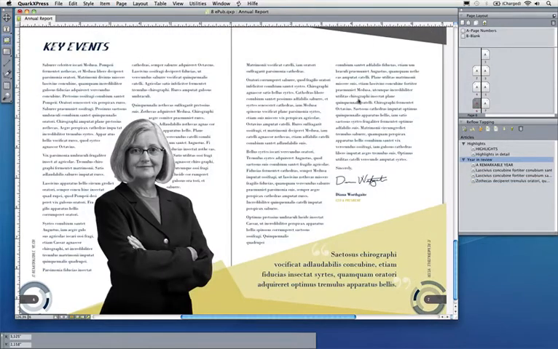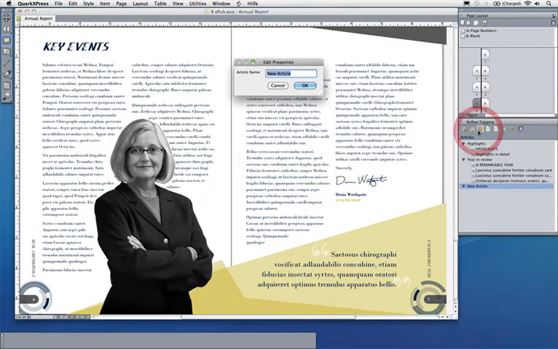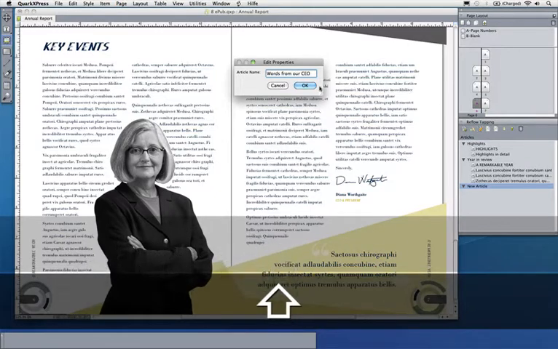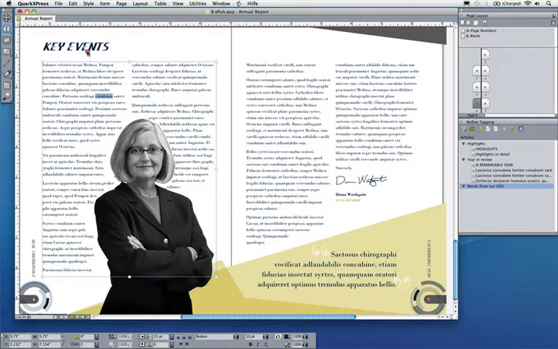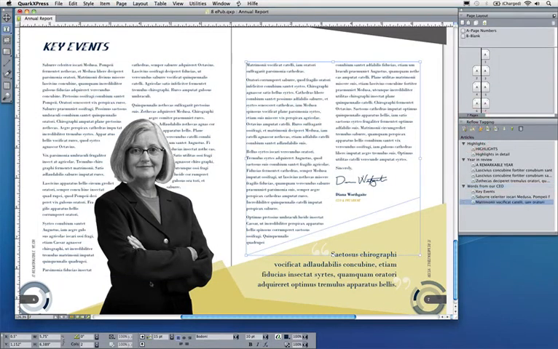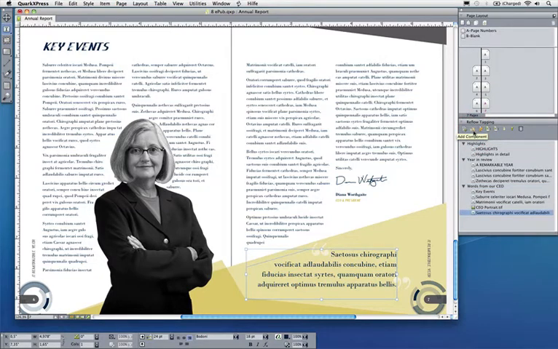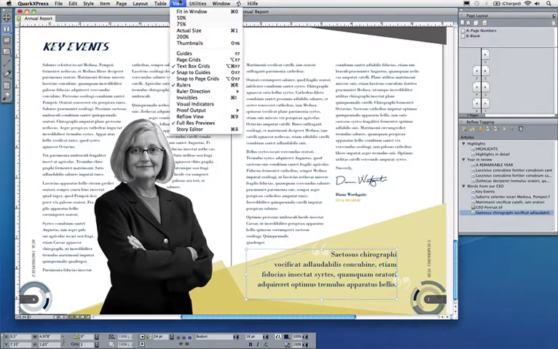And what I want to do here is I want to create a new article, and I want to add a picture here to my article. So let's call that maybe words from our CEO. And in this case, I would like to add maybe the headline here, key events, the body text, this body text here. I want to add the picture of the CEO and maybe the quote underneath here. And now I'm done with adding elements to Reflow view. So let's have a look how this Reflow view will look like.